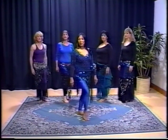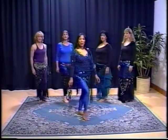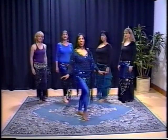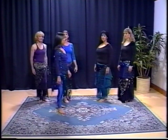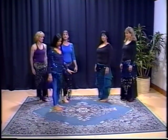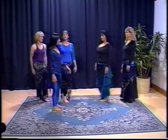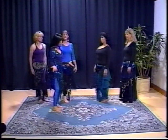Before we can start learning how to belly dance, we have to have the proper oriental posture. So this is the neutral position for the body before you actually start a dance movement. Shali and Angela will demonstrate proper oriental posture. First of all, starting with the feet are typically about 6 inches apart. The knees are directly over the feet. They don't collapse in and they don't stretch out to the side.